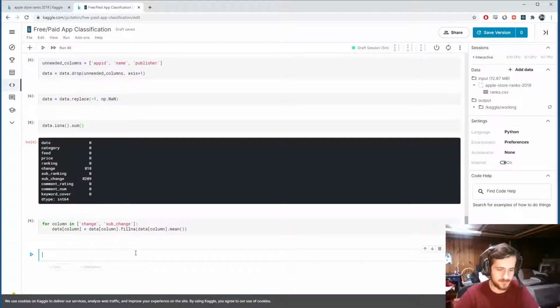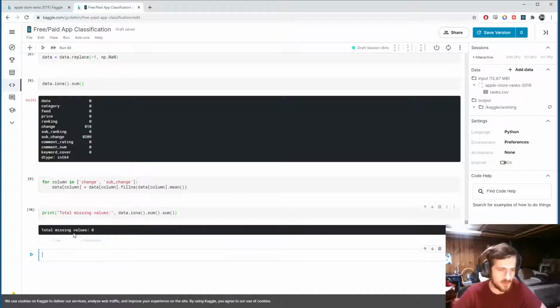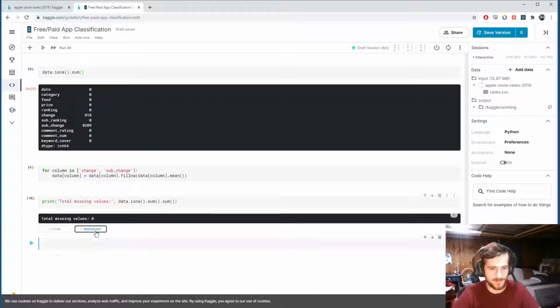Alright, let's print out the total number of missing values once we're done. So this time I'm going to sum over the rows, but then I'm going to sum over the columns as well, this way so that we can get the total number. And we have no more remaining missing values.